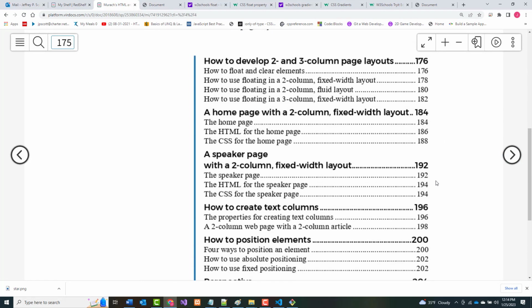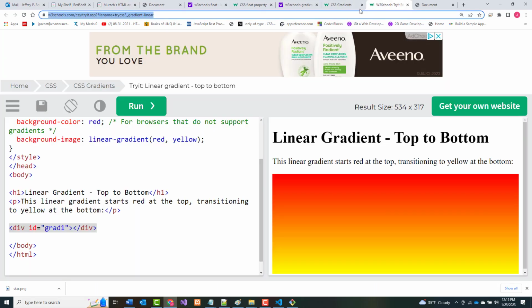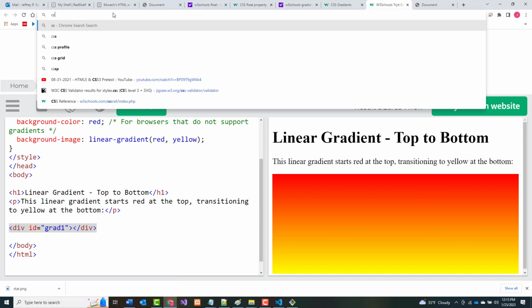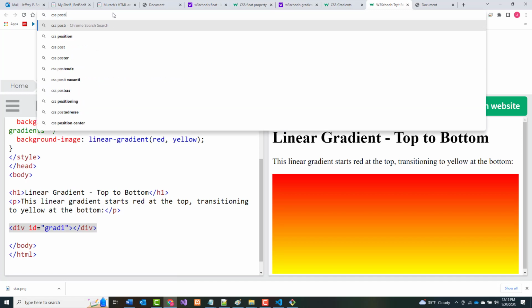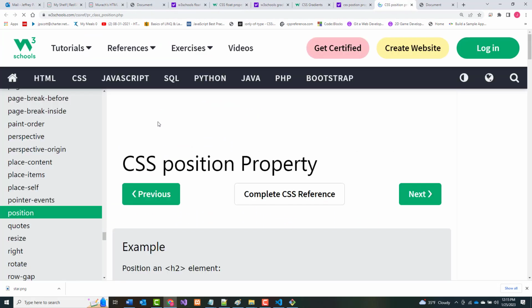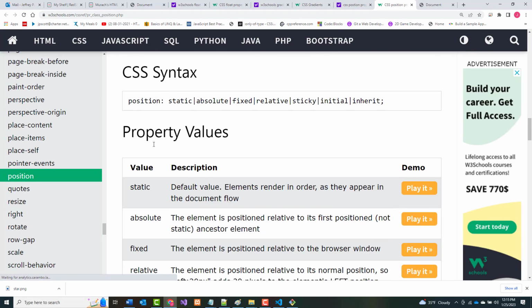all right, for the layout, the only thing you really, well, you probably have to do some two-column work. So take a look at this. But these 4 ways of using positioning on page 200, again, I'm going to come in here and say CSS position property. All right, and there it is. And there's examples here of all of them.